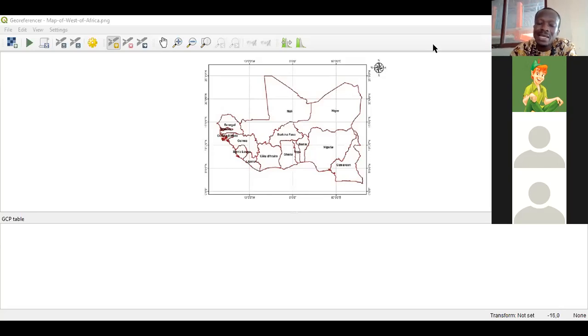So vector is discrete. Listen. So vector is discrete and raster is continuous. Think about it. If you have a certain space and you want to capture things as vector, you'll be leaving a lot of things out. A football park will be picked as a rectangle. That's vector. But raster will pick all the grass and the bare soil.